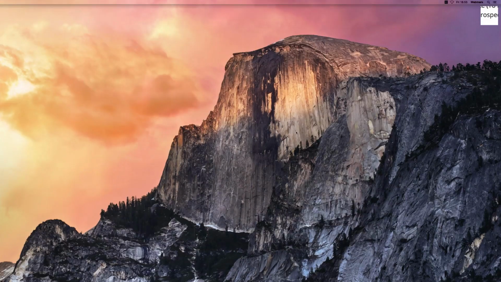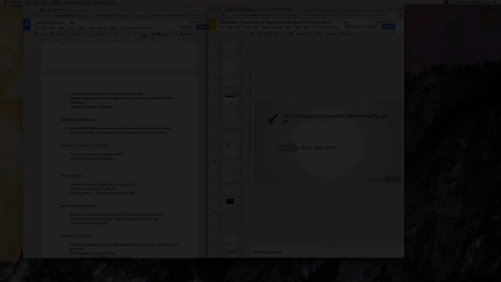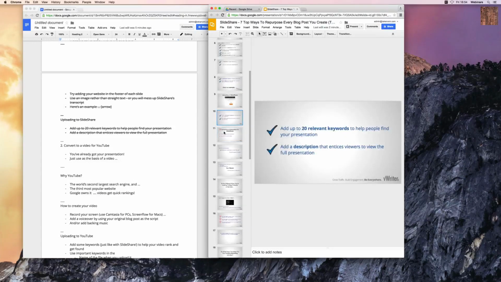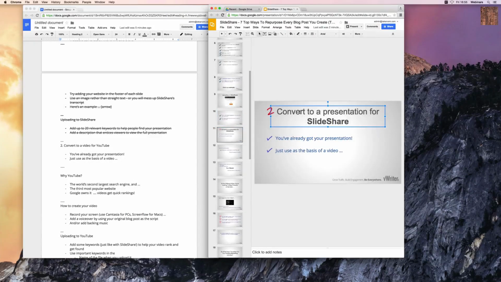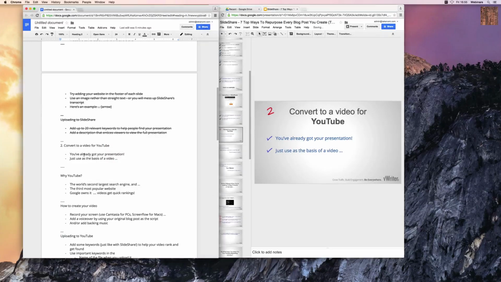Let's change the. Oh, what have I done now? Okay, I told you it might be a disaster. I think I've just closed all the windows I need. So let's see where we are. Convert to a video. Excellent. Okay, convert to a video for YouTube. So that was the danger of doing it live, that I would press completely the wrong key at completely the wrong time, which I duly did.